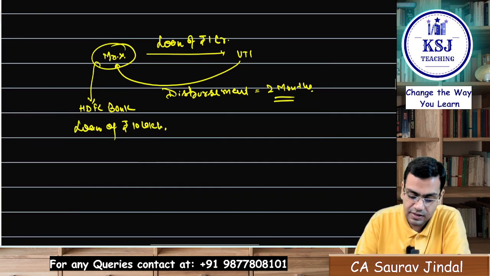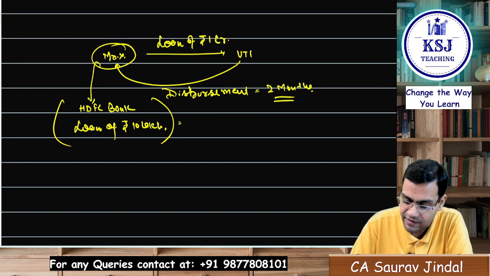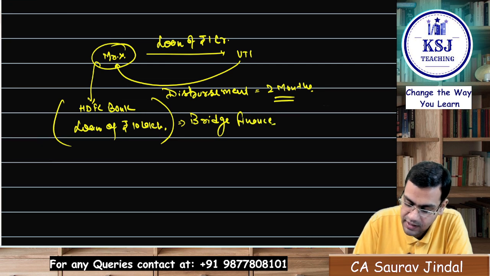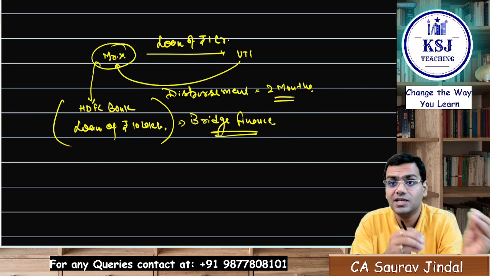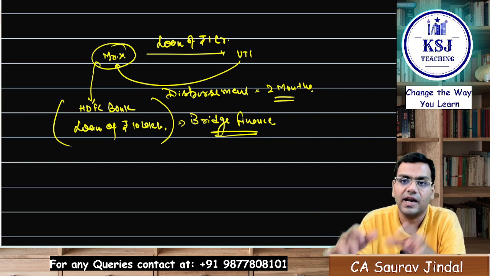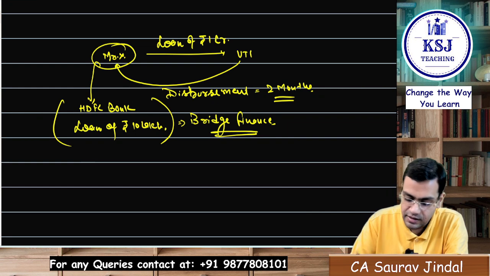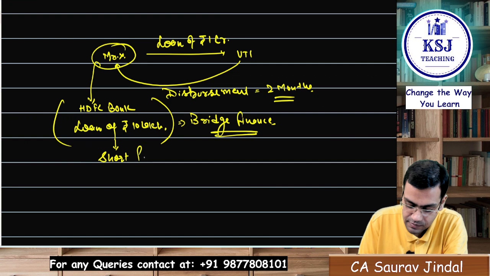And this is known as bridge financing. That is, you take a loan for the time period till the time you get the disbursement of the major loan that you have applied for with the financial institution, right? This is a short term period. This is a short period loan. This is a short period financing, right?